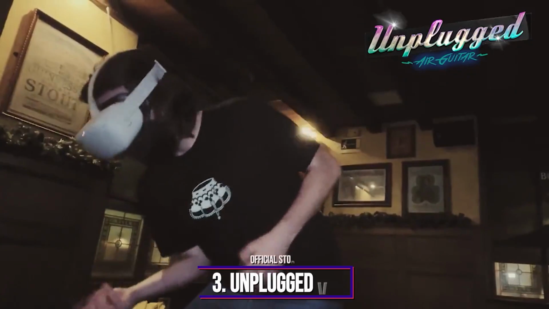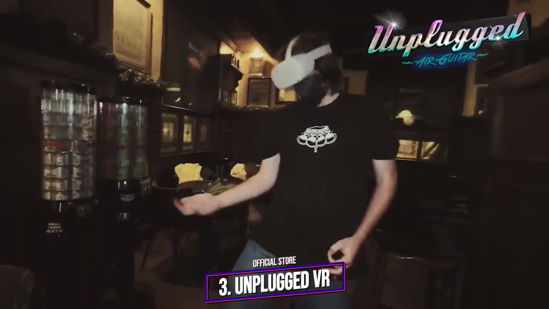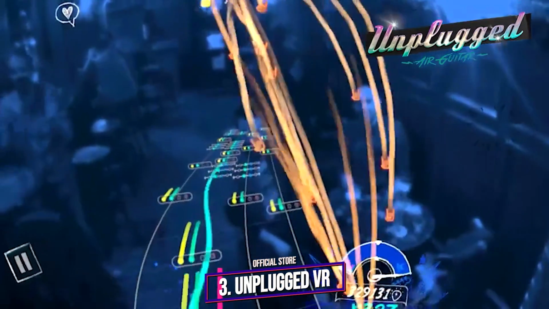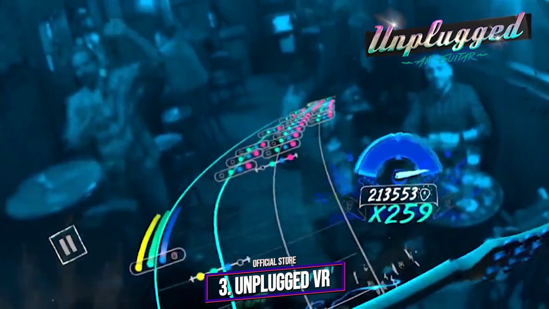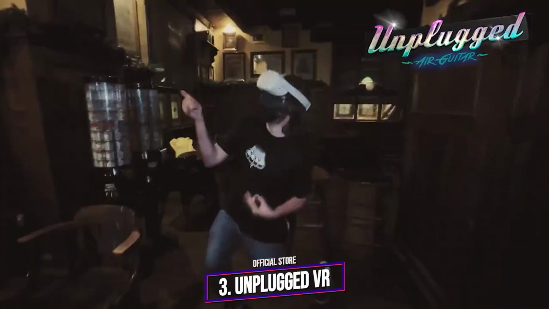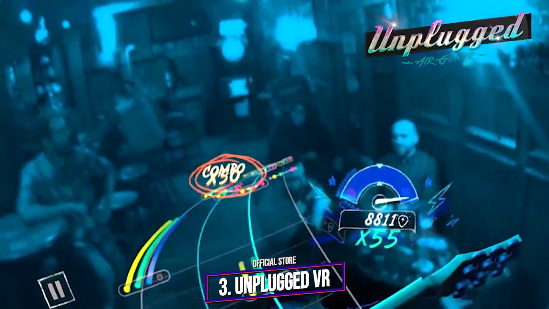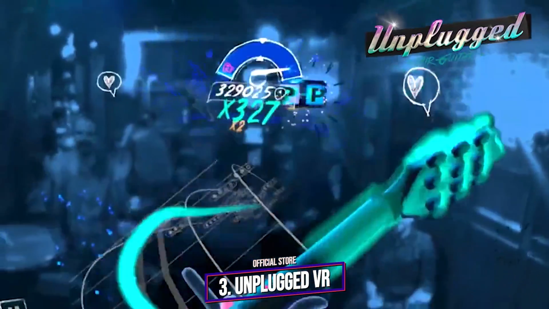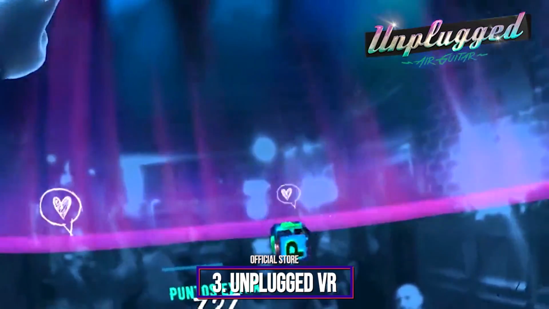And another official title that got the new pass-through mode is Unplugged VR. Now you can turn any place into your own personal stage. Arguably, the VR stage in the game probably looks like a cooler venue to perform than your living room, but who's to say? Now you have the option to play this air guitar VR game in the true AR mode, and if you're performing in front of your friends, you can see their reactions. Is it a good or a bad thing? You decide.